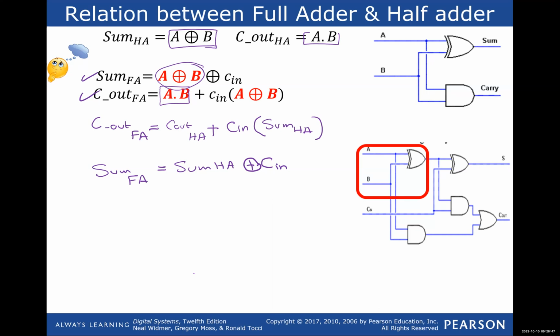This part is the summation of the half adder. This part is the carry output of the half adder. Okay, I combine these together with an extra XOR, and here with an extra AND and an OR, and then I created the full adder. Now, do you see how we created that? Now this one can solve the problem if I have 5 bits plus 5 bits, 8 bits plus 8 bits, whatever number of bits I want to add together. Now I guarantee that when I'm adding the two numbers, if there is a carry over from the previous position, I have a spot for that.